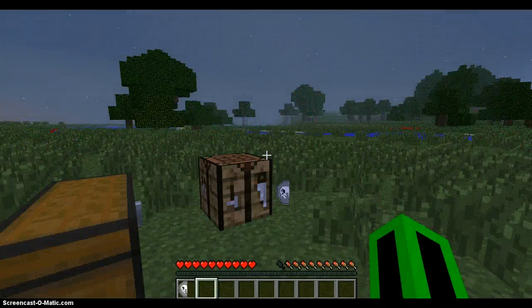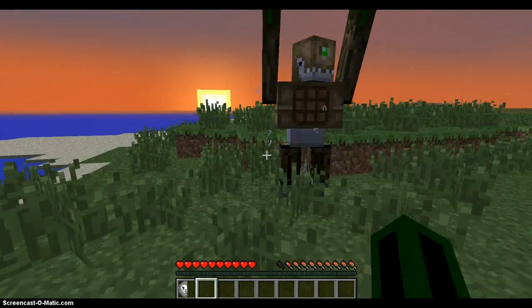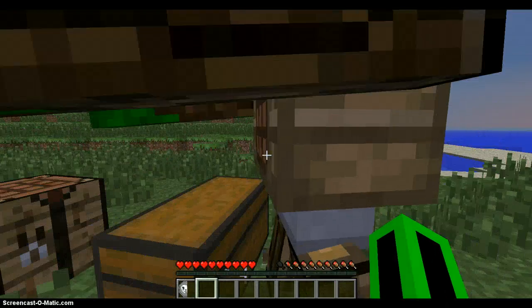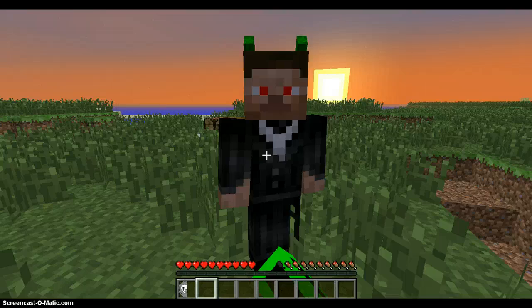If you attack him... he doesn't attack you, I thought he would. But no, he doesn't. Could I get this guy? Will he attack this guy for me? Or is he just going to be very mad at me now?